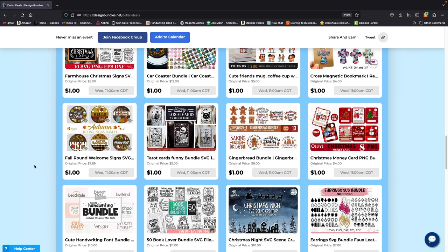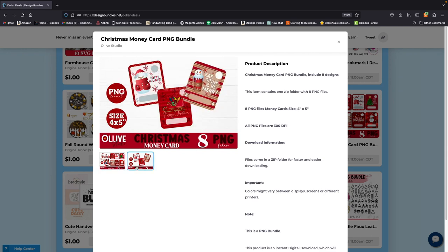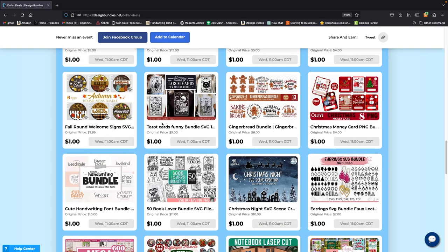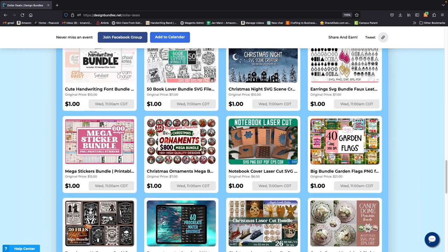I am getting fired up for this Christmas stuff! I actually purchased something like this for birthdays and graduations and they went crazy. I'll do a video showing how to make these — super simple — and you will make money on these, I guarantee you. So you want to grab those as well. Those are $4 marked down to a dollar.